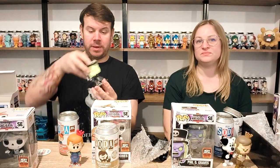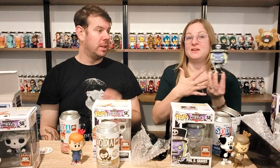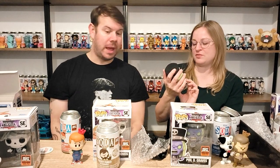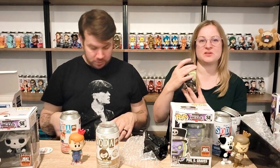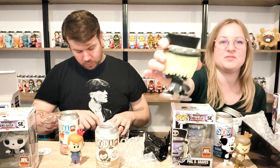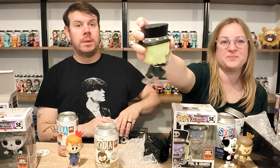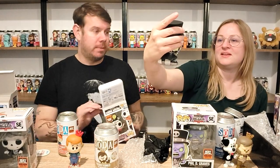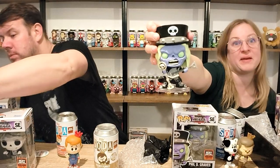Let's appreciate the craftsmanship that's gone into making this Funko Pop — look at that, Emma, it's very cool. The detailing, the face, the skulls on the shoes — it's so cool. It's a really nice mascot. I like anything with skulls, so anything like that. Even with the hair — if I did a close-up that would be quite cool. He's holding what looks like a spade but it's actually supposed to be a guitar — it's a spade basically.